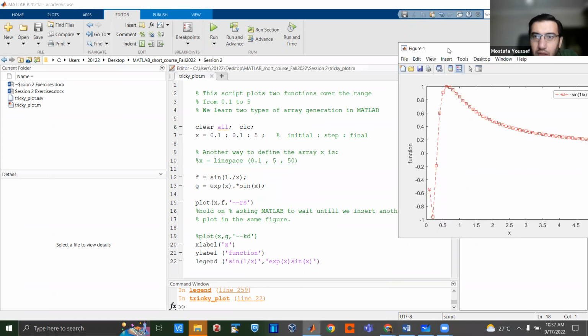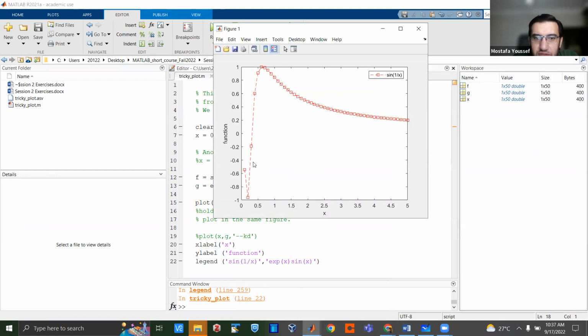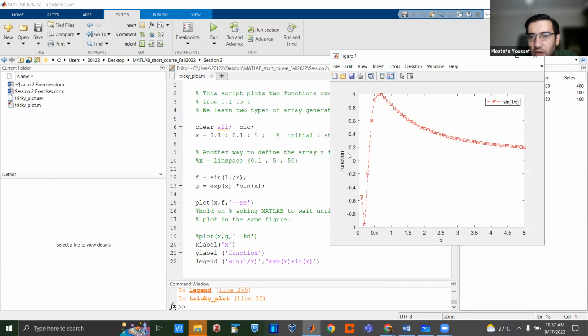In the figure, you see a dashed line that connects the squares. I intentionally inserted that myself. I made it dash dash, so I want dashed lines to connect the data. The r means red, make the line red. The s means make the symbols of each point, because I have points at 0.1, 0.2, 0.3 and 0.4. So I have a set of data points, and I asked MATLAB to make them square.